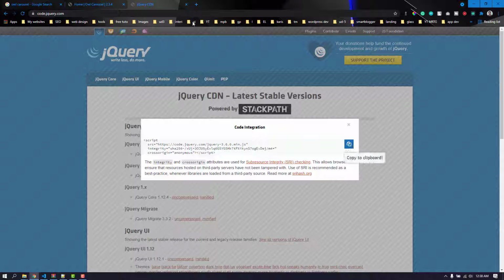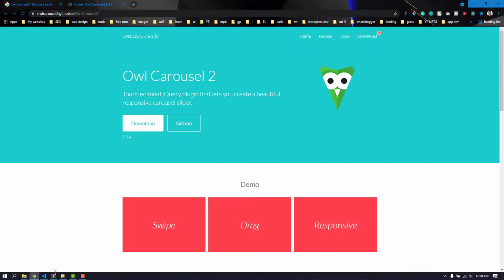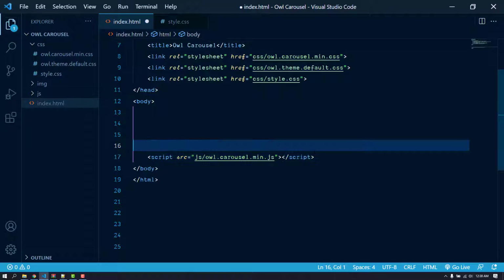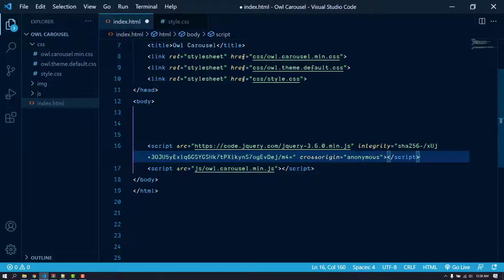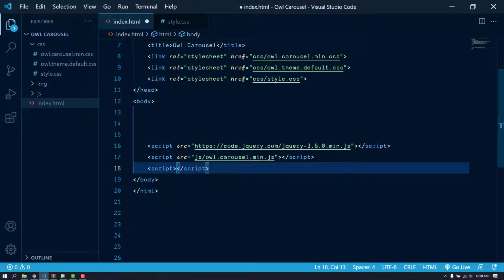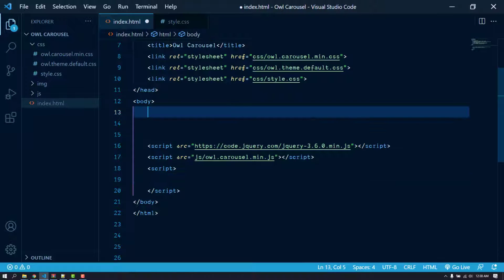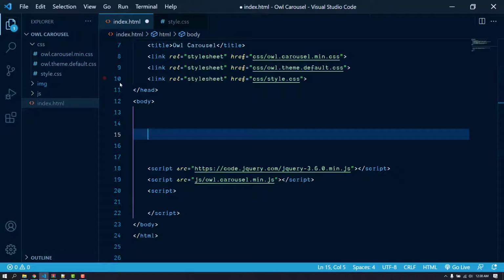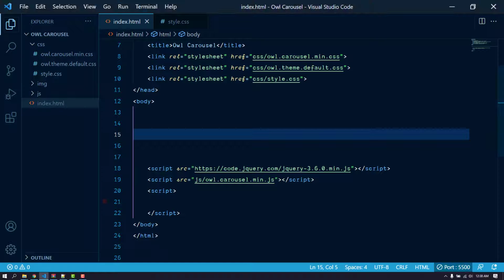Let's just copy this and paste it above the Owl Carousel. Okay, we can put our script or JavaScript code in here. We actually don't need to create another JavaScript file for that because it is going to be very simple. Now I'm just going to open it with the live server and we are good to go.